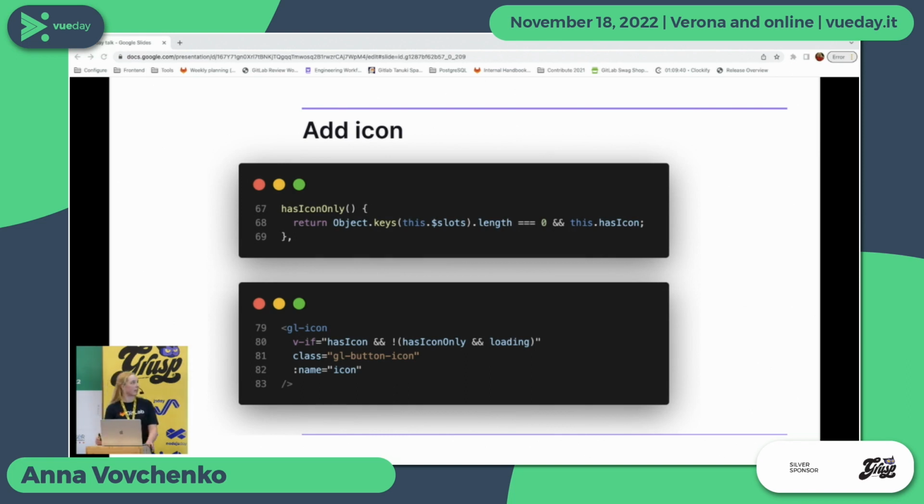Currently, in case our button is an icon-only button and its state is loading, we can have two icons and no text in our button. So, the design guidelines recommend to replace the icon with a spinner in this scenario. And to achieve it, we'll need to acknowledge when the button slot is empty. We have only one slot, so checking for the slot's length is enough. We'll store it as a computed property and use it directly in the template. As you can see, we aim to show an icon only in case the icon is present and it's not a loading state while no content other than the icon was provided.